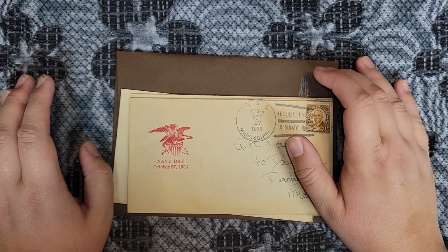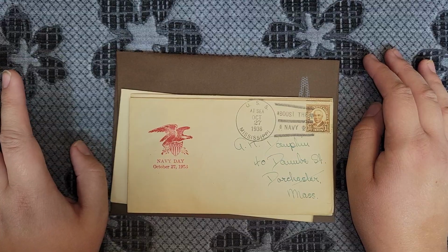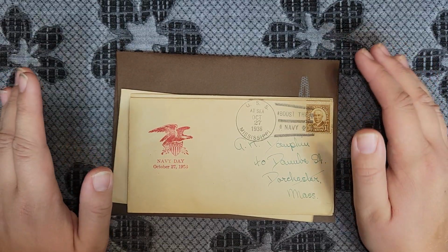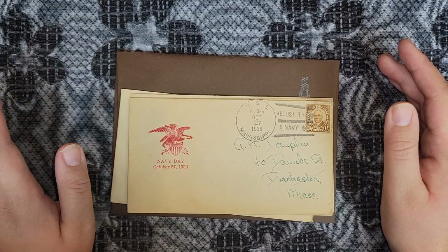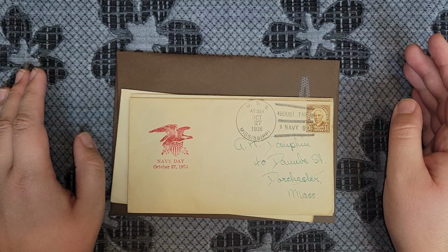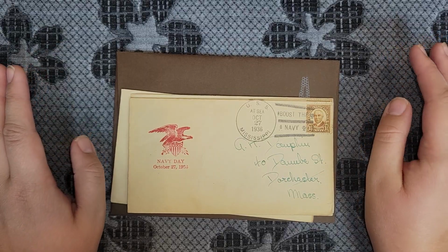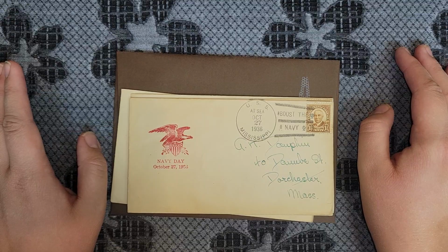I have a lot of cleaning to do in my craft area, and I've gathered a lot of really cool things that I don't necessarily need all of the bulk of them. So I'm going to be trying to list some things and share some things and hopefully clean up in the process.